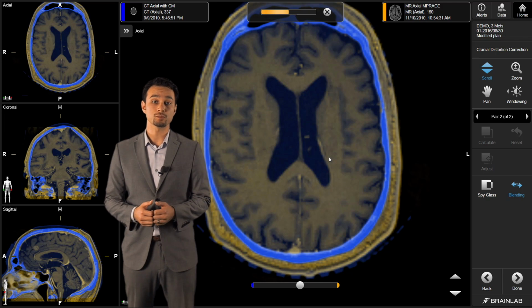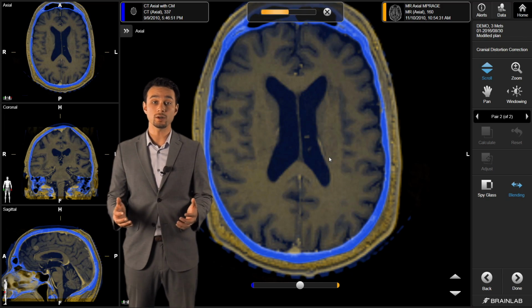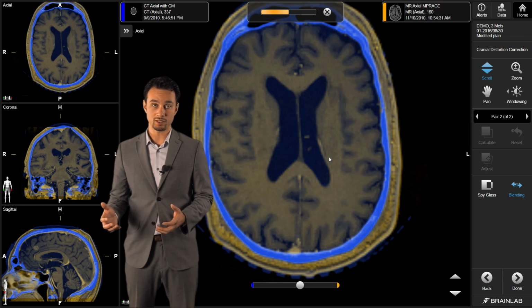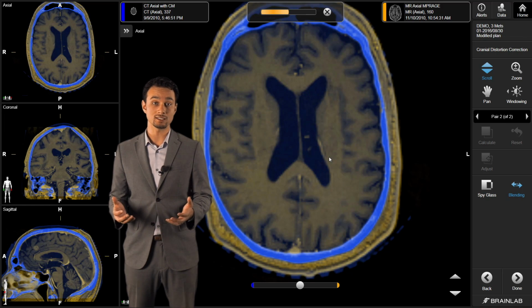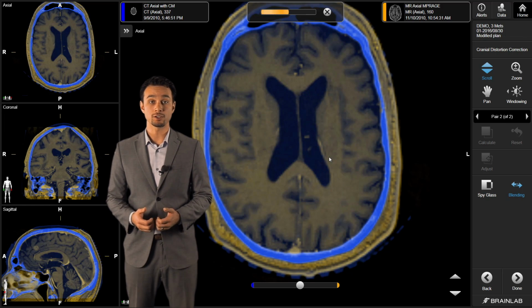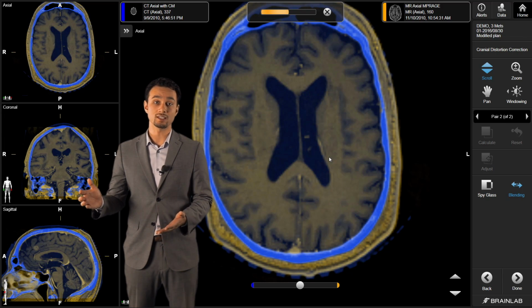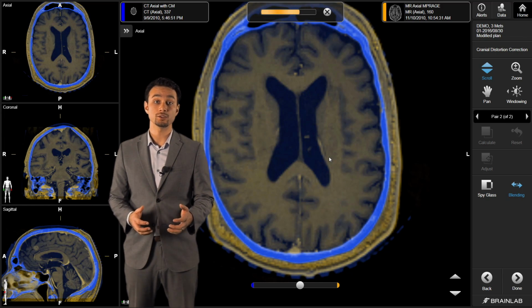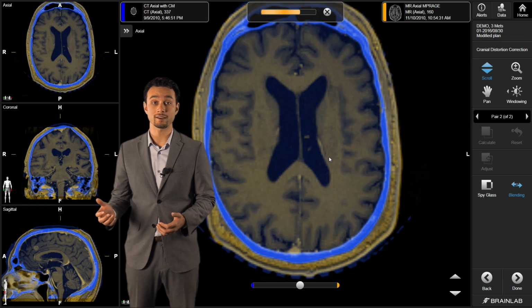Through our own validation processes, we've noticed that in T1 MR sequences there can be up to around 1 millimeter of distortion detected. This effect can be amplified with some of the other MR sequences like DTI, or diffusion tensor imaging, if you're trying to look at fiber tracts. We found that you can actually decrease the amount of distortion in these types of images from maybe around 3 millimeters to 1. This difference might be clinically relevant if you're trying to identify certain structures like fiber tracts.